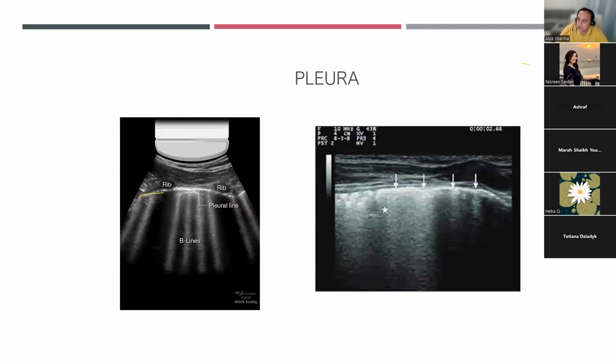Normal lung pleura is echo-bright. In a baby, it's about 0.5 to 1 millimeter. Now, classically, from our perspective, aerated lung gives you A lines, wet lungs give you B lines, and that's going to be the next thing that we discuss.